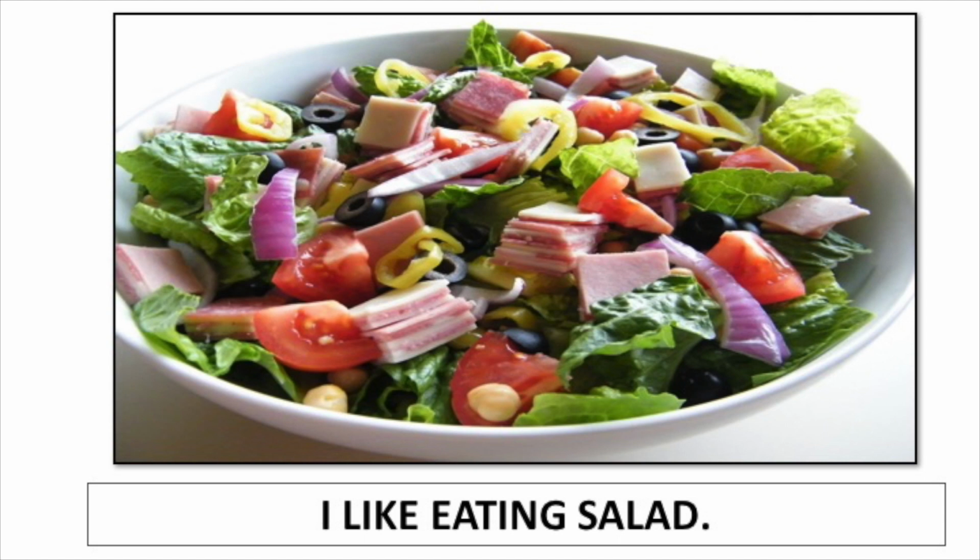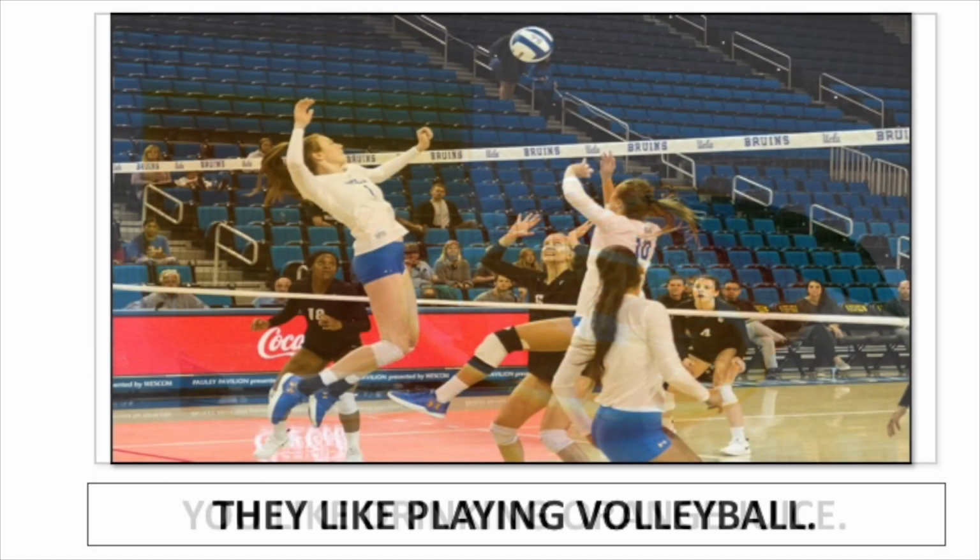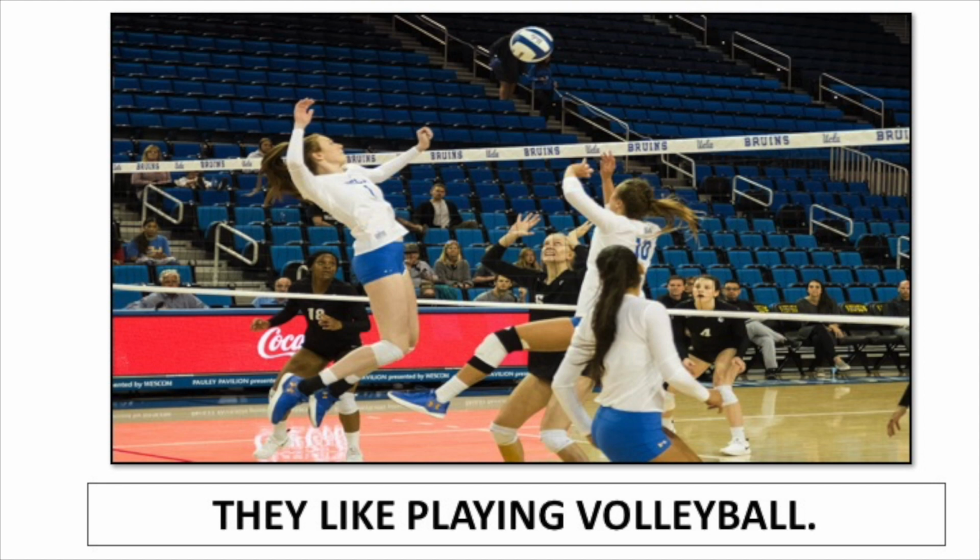And it's the same structure all of the time. You like drinking orange juice. Yes, we can change the subject based on who we're talking about, but the structure stays the same. Subject, like, and activity. Next one. They like playing volleyball. Yes. You see, we can use the word they to describe lots of people.